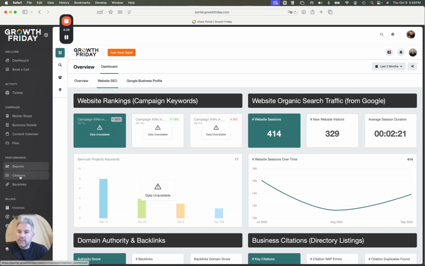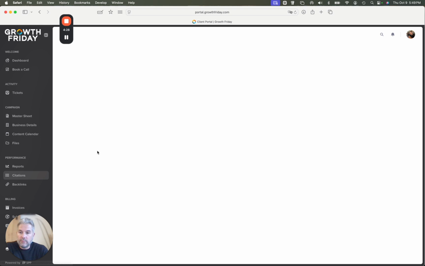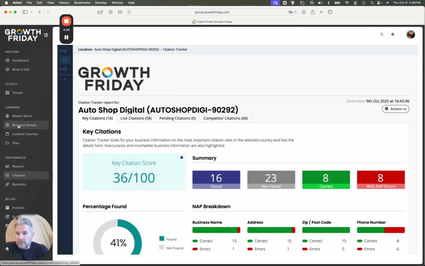Underneath performance is the performance of your citation building. As mentioned, the business details that we use here are used to build citations. Just a note, citations are becoming increasingly more important. They used to be very important and still are for local SEO, but as AI and LLMs like ChatGPT, Perplexity, etc. become more widely used, it's known within the industry that the quality of your citations will be used as an indicator for those particular tools to start displaying your business.